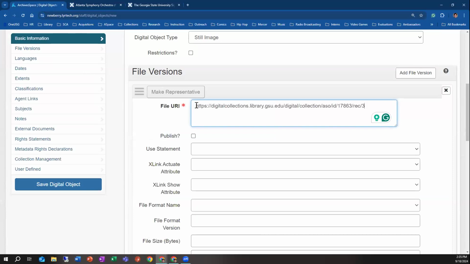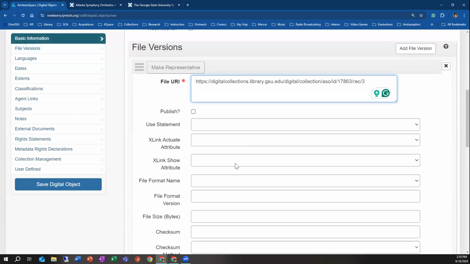I have had issues in the past where we had to completely change every single link associated with all digital objects in our ArchivesSpace instance because we didn't have a handle server and we had not used those links. So we did change to that, but we had to identify all the collections that had digital objects and then set up a project to change all those links. Fun times. Don't do that to yourself if you can help it.